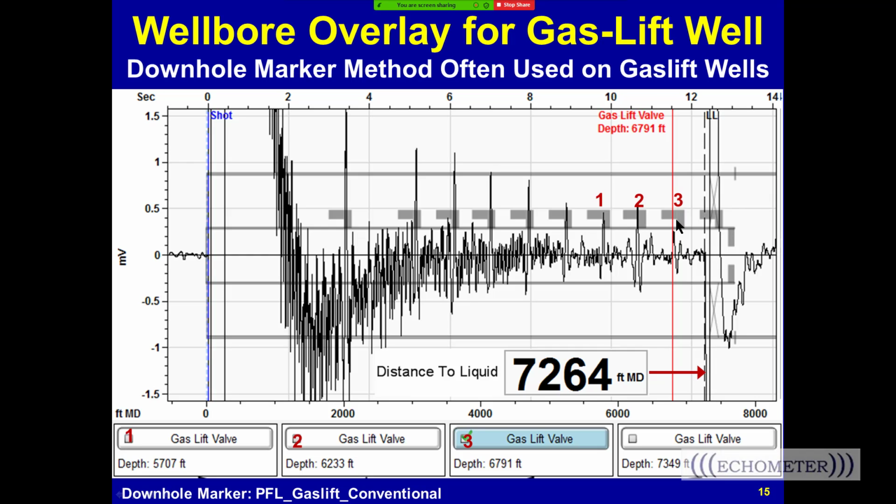Now you might notice that this marker cuts right through the middle of this little symbol that represents the gas lift valve. You can see up here that the marker, the acoustic echo, doesn't quite center through the gas lift valve. That happens because the acoustic velocity average to the bottom gas lift valve is faster, because this gas is hotter than this gas from here to here, where the acoustic velocity is slower. So the gas lift valves typically only line up on the previous and the current marker that you selected, but the average is correct. The average from here to here is slightly slower, and then down here, the overall average is faster.